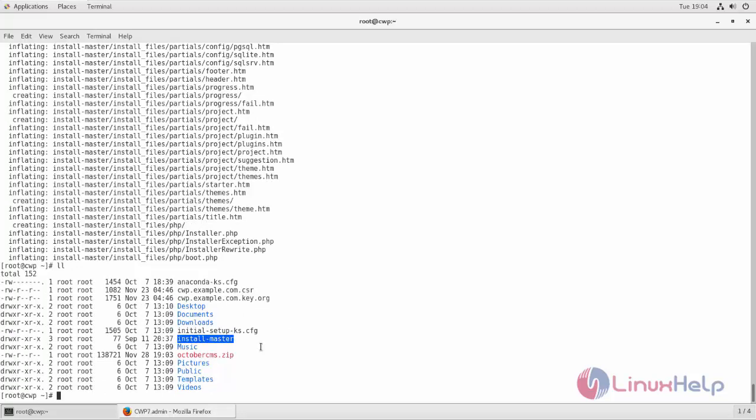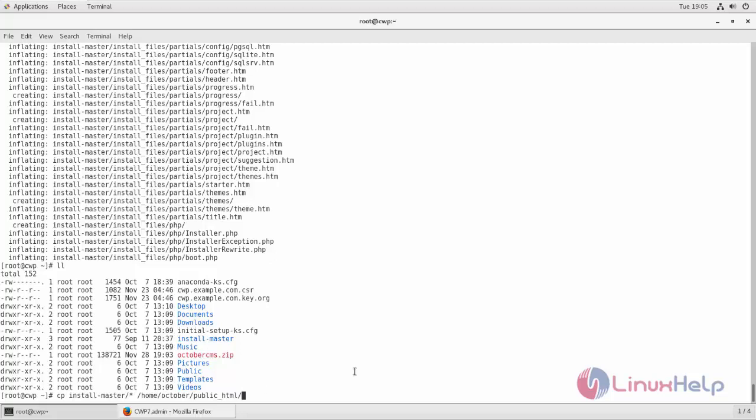So now we need to move all the contents inside this directory into your domain's public HTML directory. So type the command. This is the path for my domain's public HTML, which is the document root of the domain.